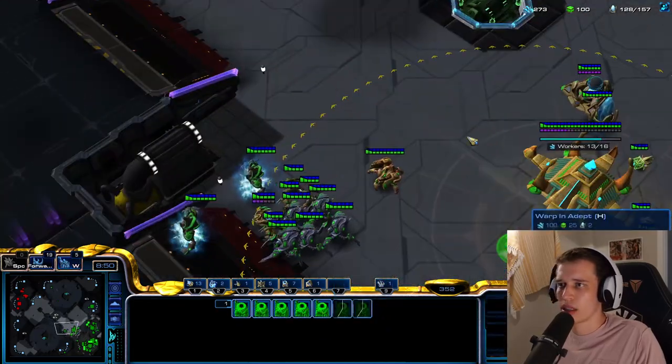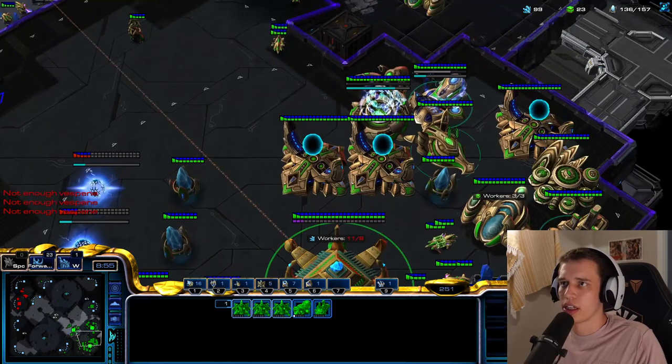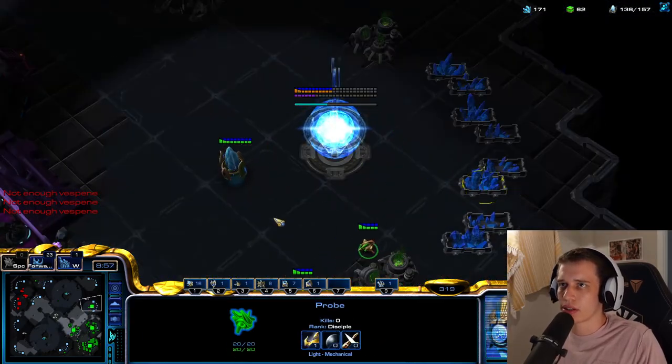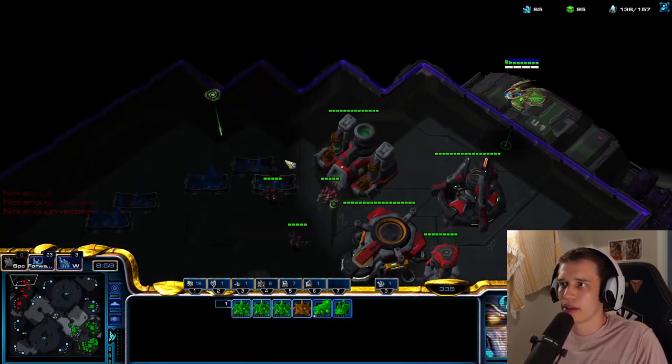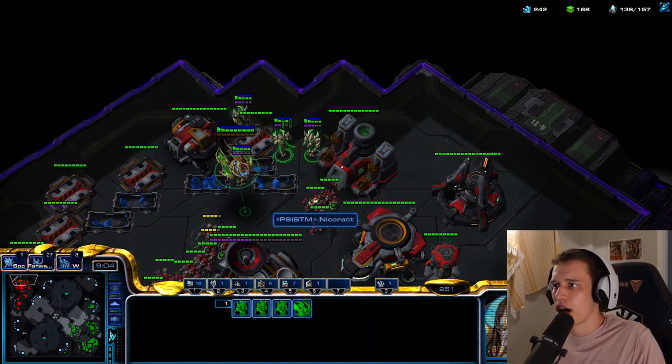4 in a prism. We want one Templar here, just for safety's sake, I guess. Do we have Blink on the way yet? No, I don't. I think that's also important to get soon. Okay, here we go. Come on! Oh my god.